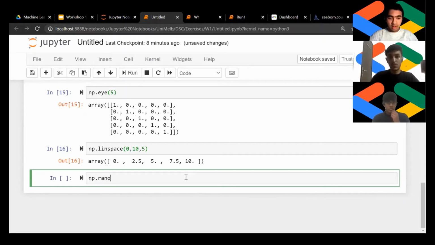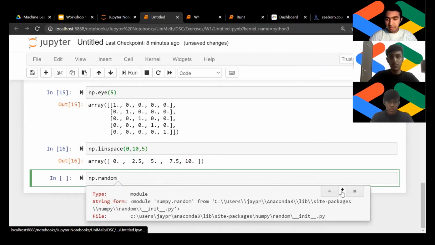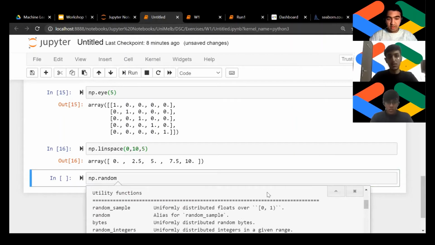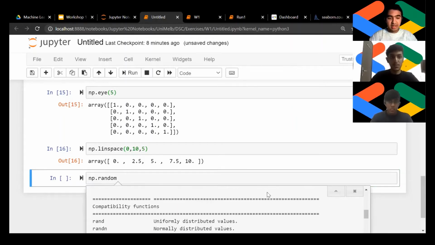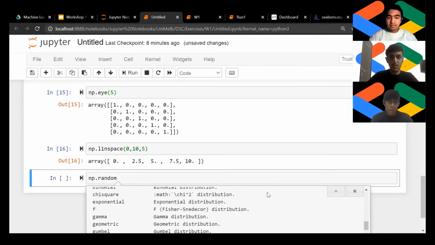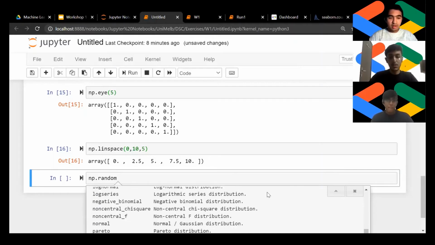Now, another very important method that you use is np.random, and in the .random attribute, you have various functions like randint, exponential, binomial, logarithmic.